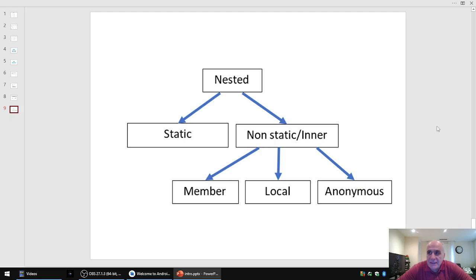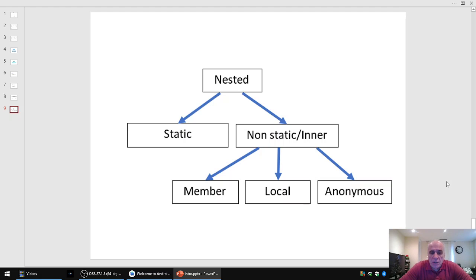Today is our last lesson on nested classes. Nested classes are used a lot in mobile Android development, and we're trying to clarify this quite advanced, I would say, topic. We are trying to make it clear, make it simple for you. We analyzed four types of nested classes: static, member, local, and today is anonymous. How to create anonymous nested classes.